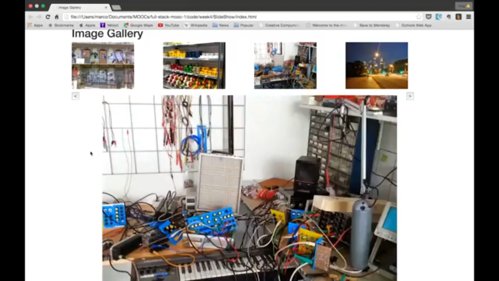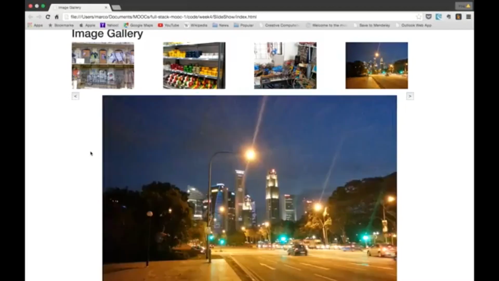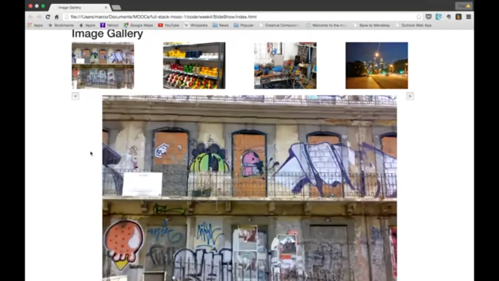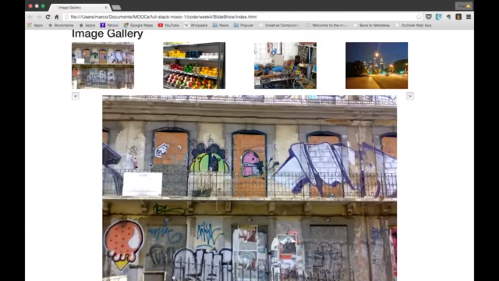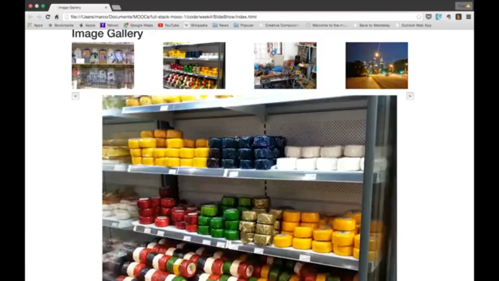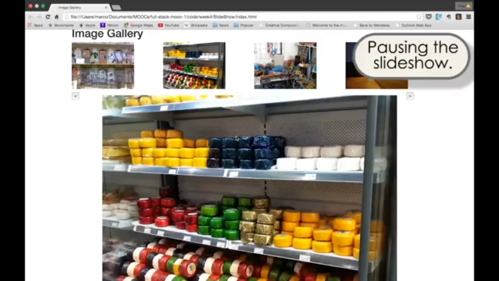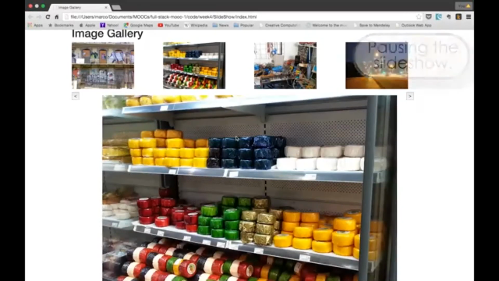So here it is again. The gallery is just moving from one image to the next to the next. And that's fine, but it can actually get a little bit annoying after a while. I like to see it, but I'd also like to be able to stop and pause, I just want to look at this image for a bit. So we also need that feature. So what I've implemented is that I can pause it just by clicking on the main image, and it'll just not do anything, it'll stay there, and I can look at that image properly.